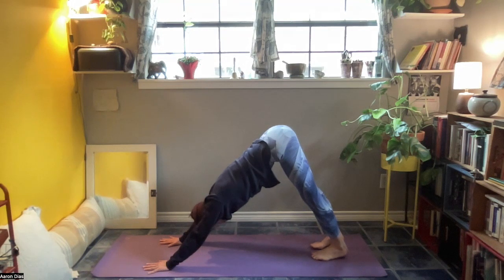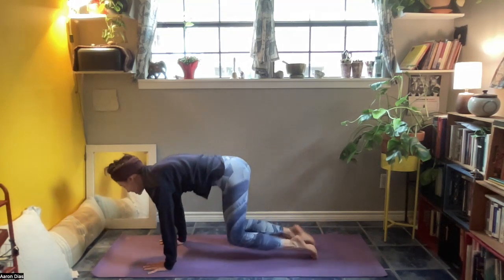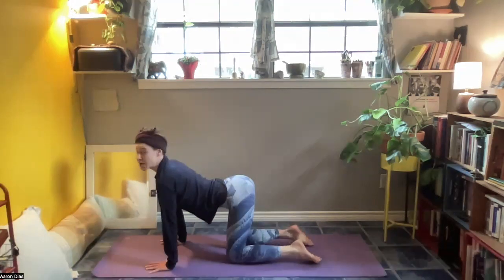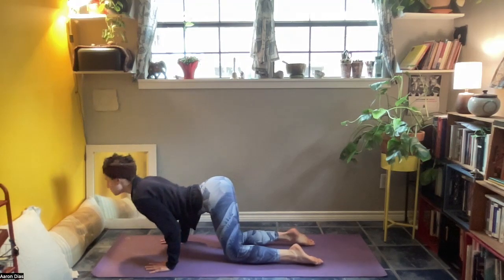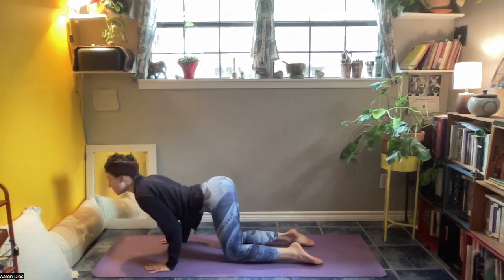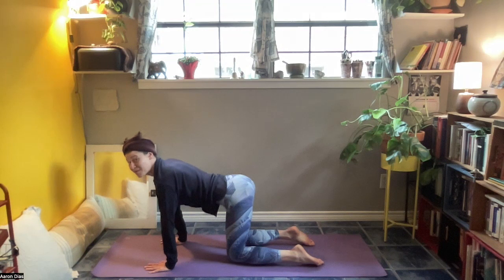Inhale here. And exhale here. Now inhale, come forward. Lower the knees and lift the chest right into cow shape. As you exhale, find a little chaturanga. Elbows back, heart forward. Inhale, you come right back up. So the whole time, the shape of my upper back has stayed the same. You can watch this again if you need to know what I mean here.